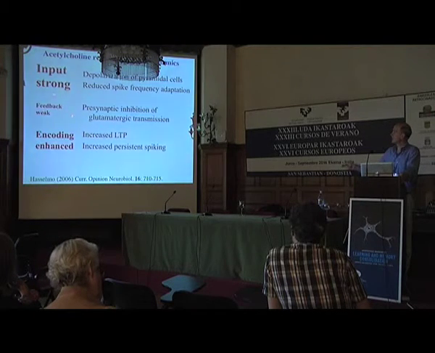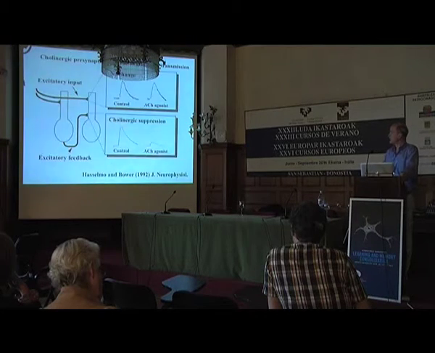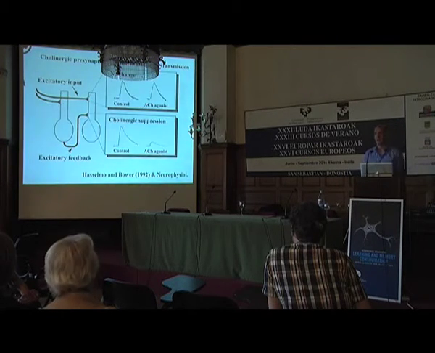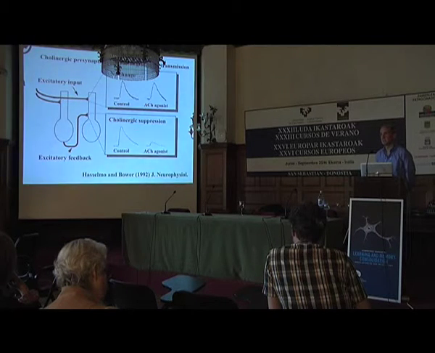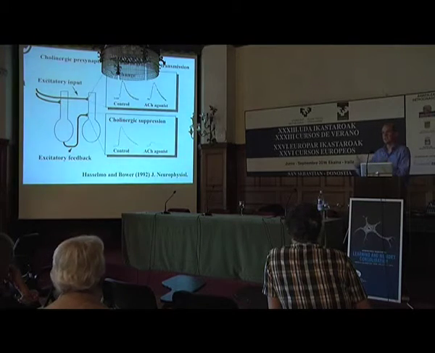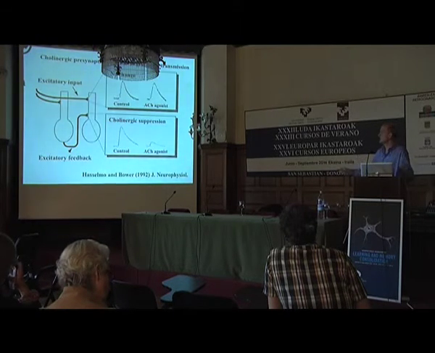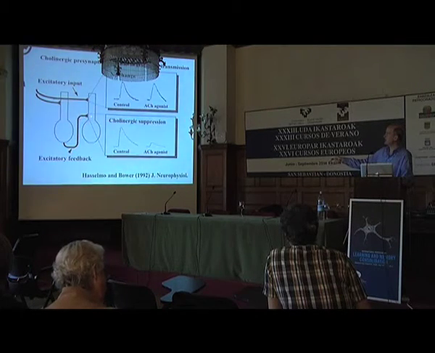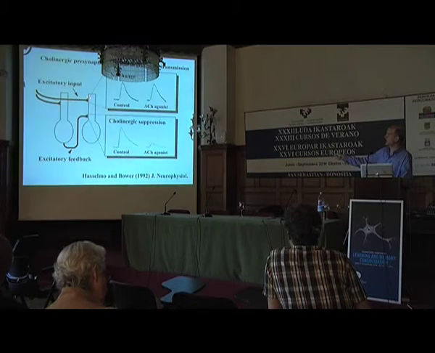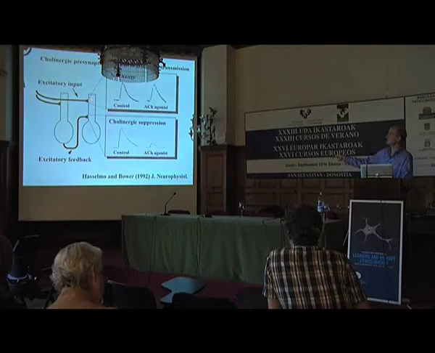But then how does it modulate the feedback? So this is the effect that first got me working on acetylcholine. I was looking at synaptic transmission in the piriform cortex, which is the primary olfactory cortex, and testing differences in the excitatory feedback connection, that is connections between pyramidal cells within the cortex, compared to the excitatory input, which in that structure is the input from the olfactory bulb, bringing in odors.